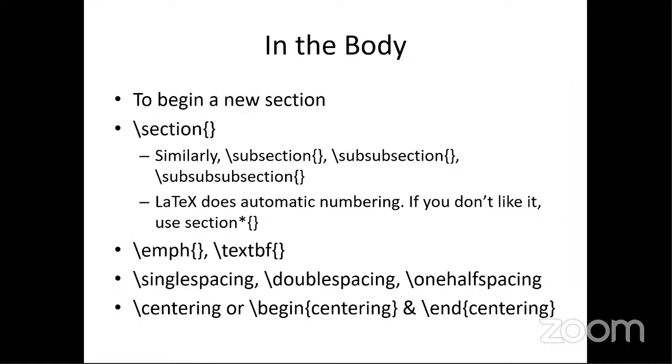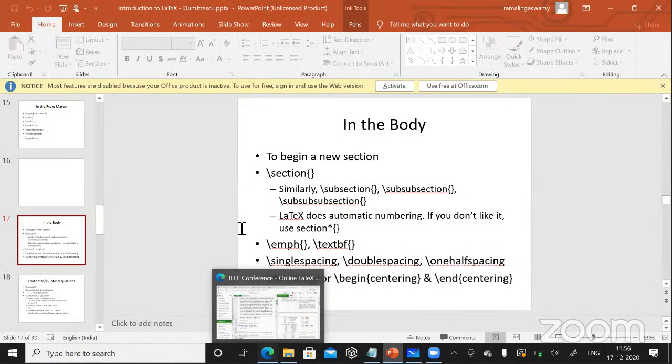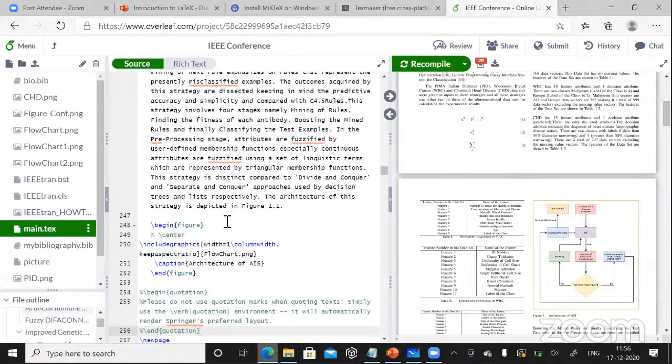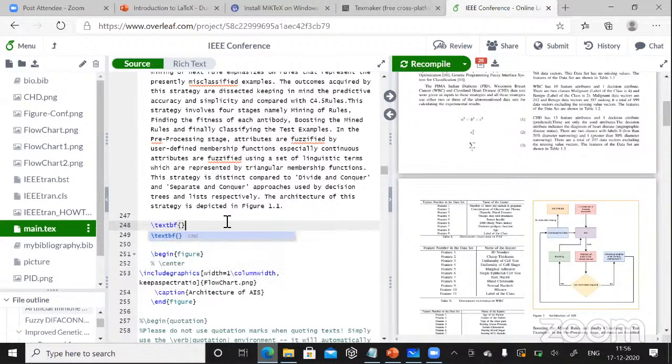Okay, and section, and what is this? Suppose, what is this \textbf? It means bold font. How does it help? Suppose this is my file and I want to highlight a particular thing, I want to make a particular text bold. Okay, \textbf.